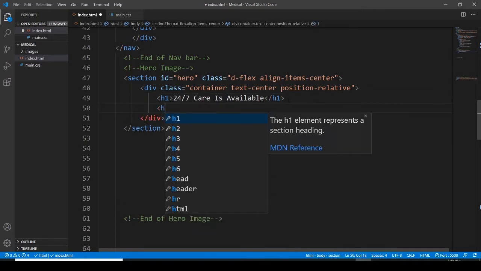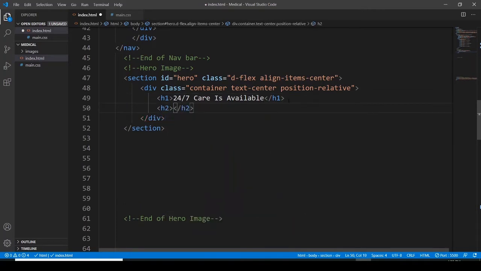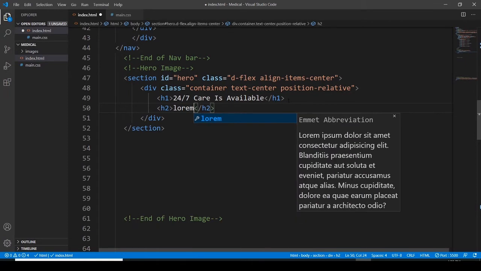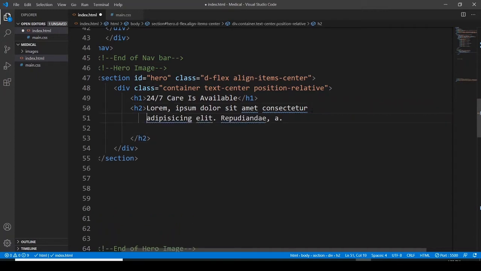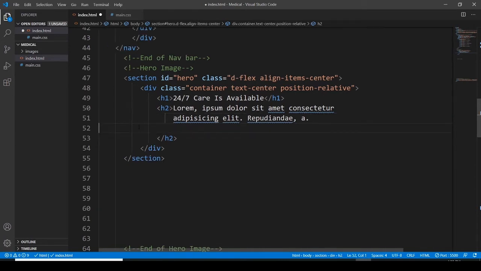And then I want to go with a heading 2. This heading 2 is going to be dummy text of 10 words. And then after this, I want to have a break here, and I just want to organize my code. And then I want to have a link here.